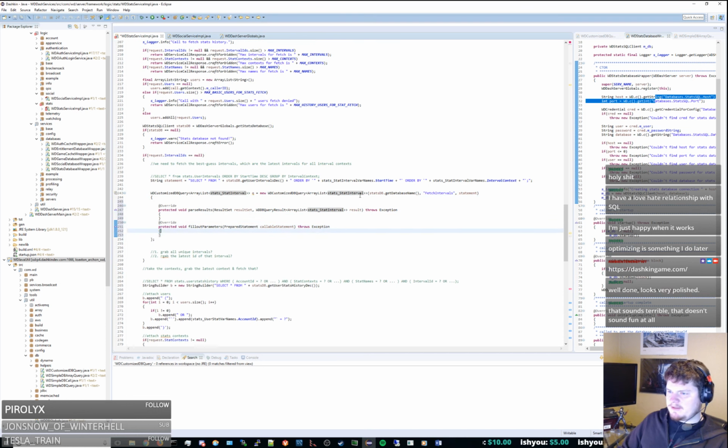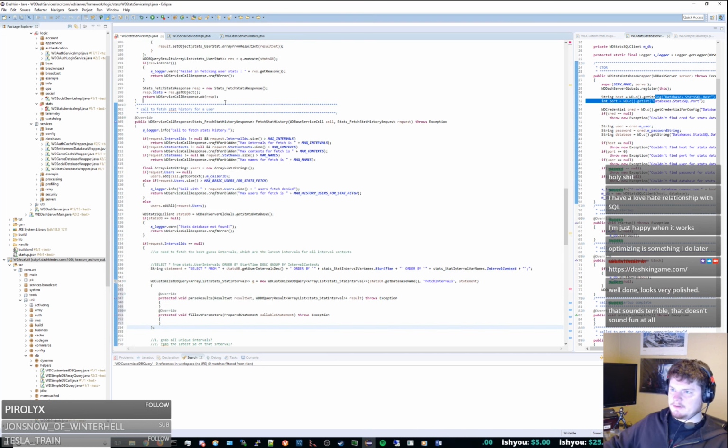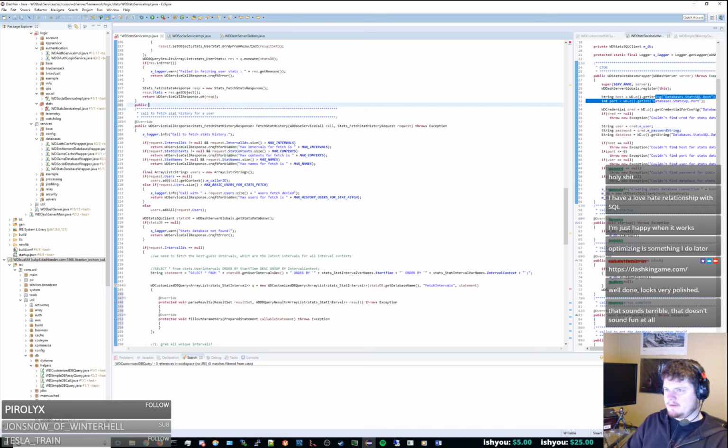So I think I'd like to make this a function that I actually call. So probably a public array list of stat intervals, fetch latest stat intervals, yeah.